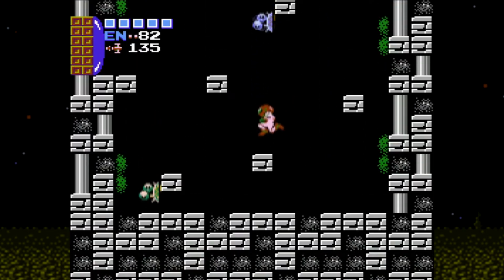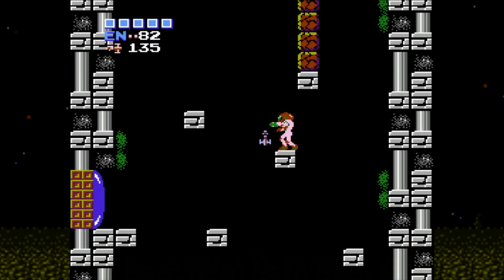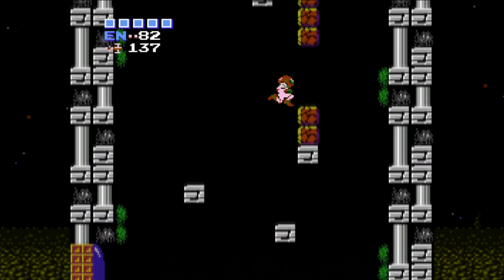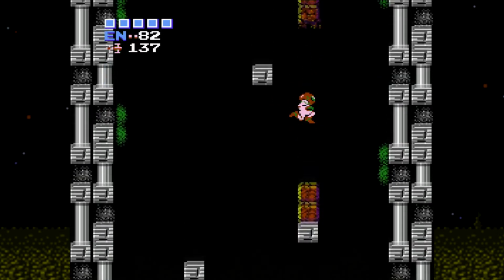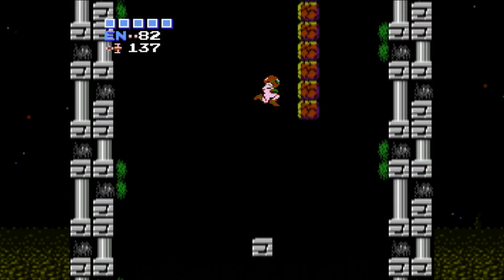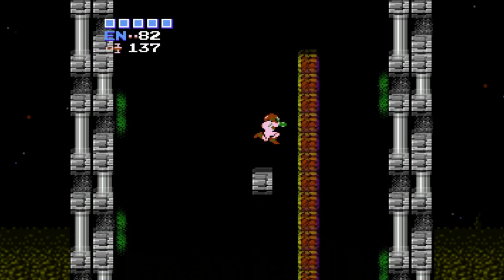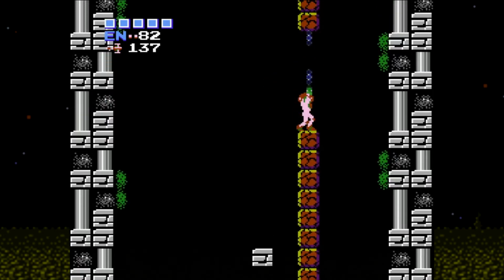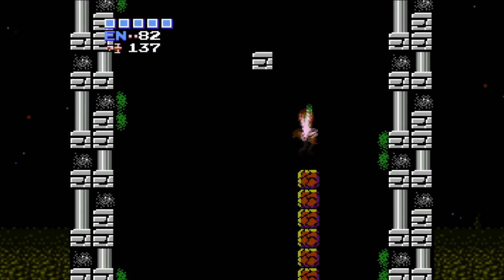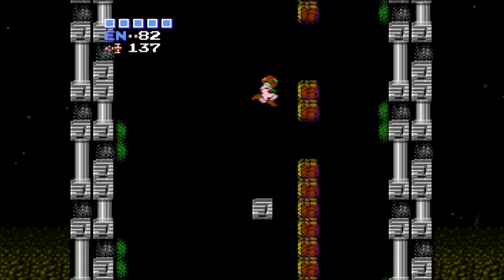And I just fall all the way back to the bottom where this guy has respawned. Oh, I have at least 140 missiles. I'm gonna wait till this all spawns back and then try again. If you're shooting up, you're stuck in that upward look.